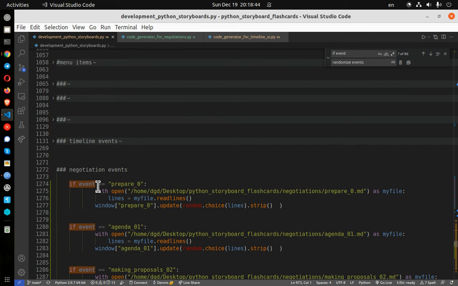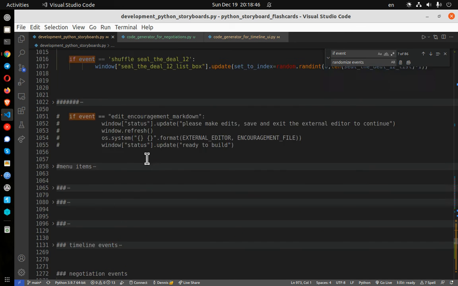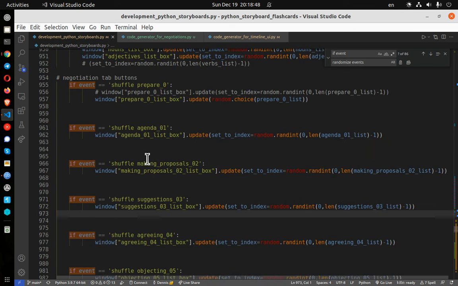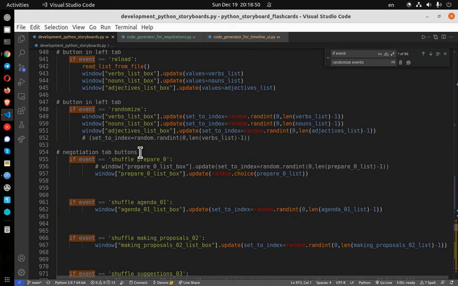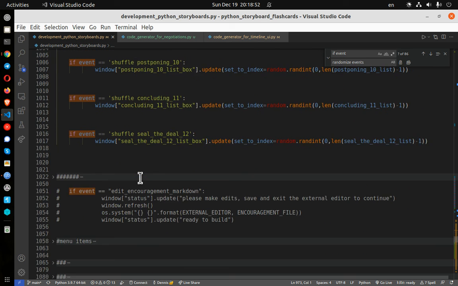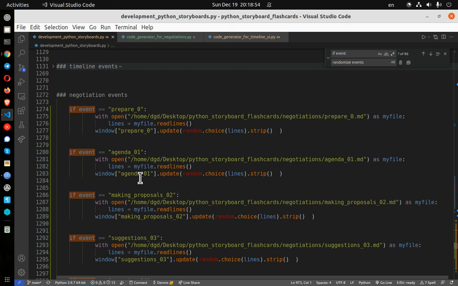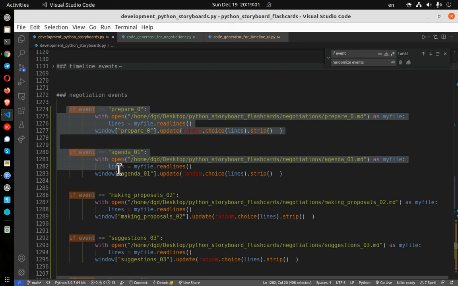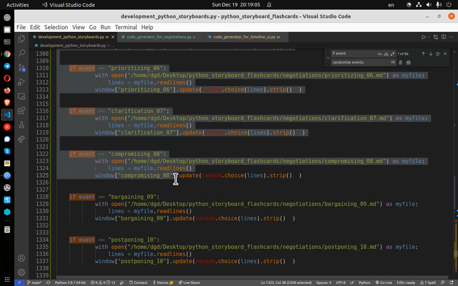Timeline is fine. Oh, I've got duplicate of negotiations. Right there, negotiation tab buttons. That might be a problem, but these negotiation events, we'll go ahead and copy all of that because this is what I'm targeting.